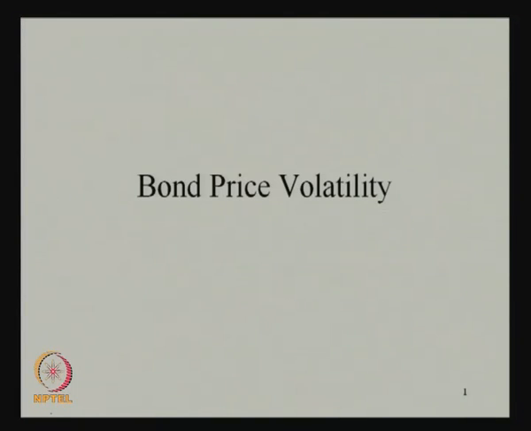Okay, in the previous class we discussed the term structure of interest rates, which is the main factor that affects bond pricing. Today we will discuss why the bond price becomes volatile, in general called bond price volatility, and which factors affect it. These are the two objectives for today, and also how we can measure the different kinds of instruments through which the price risk of the bond can be managed.